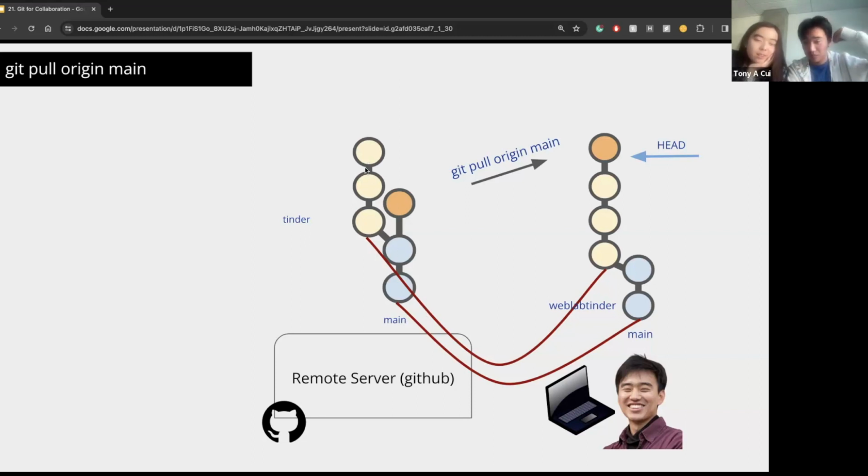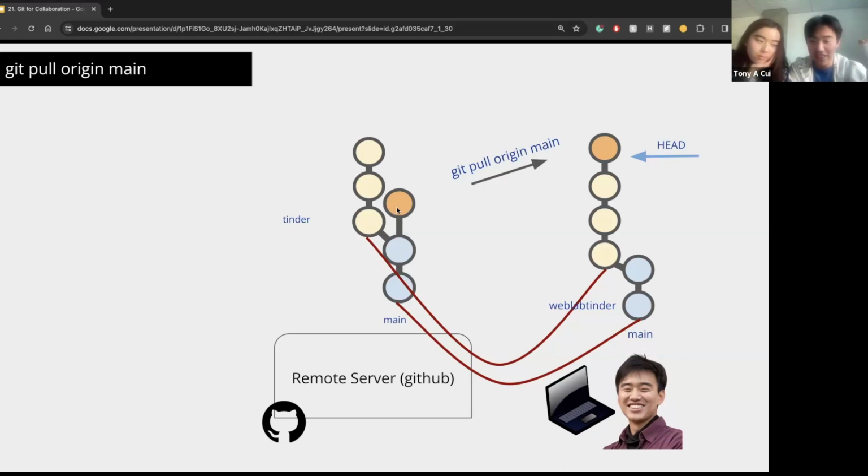have these commits on the Tinder branch. I want to try and merge Tinder into main. And then there might be merge conflicts that arise because the version of main that we based our Tinder branch off of is different than the most recent version of main that we're trying to merge Tinder into. So that would be sad. So we want to make sure that our branch includes all the most recent changes to main.